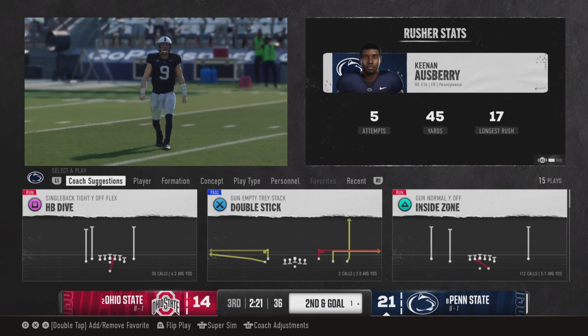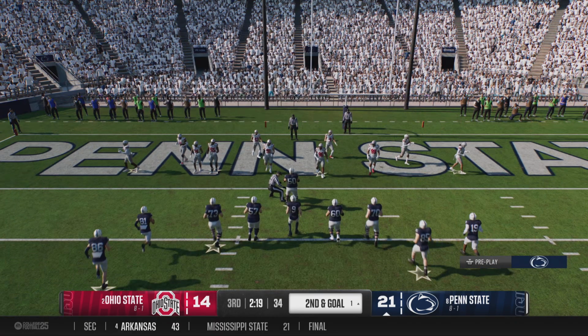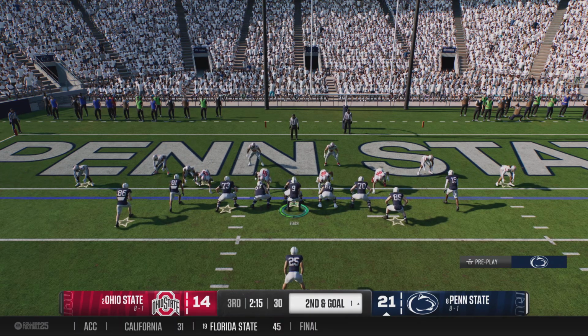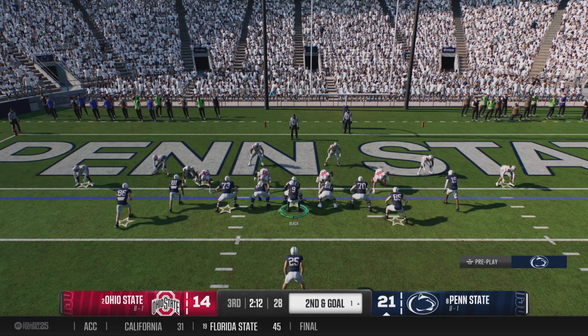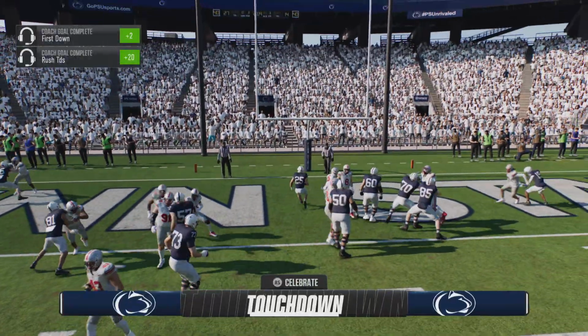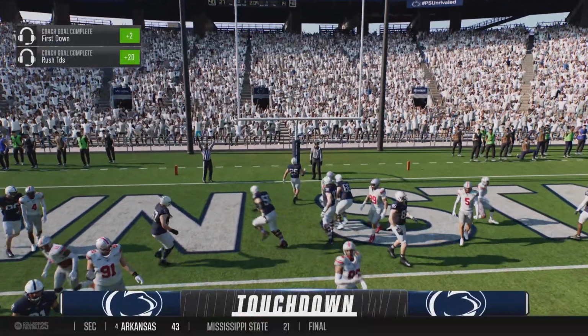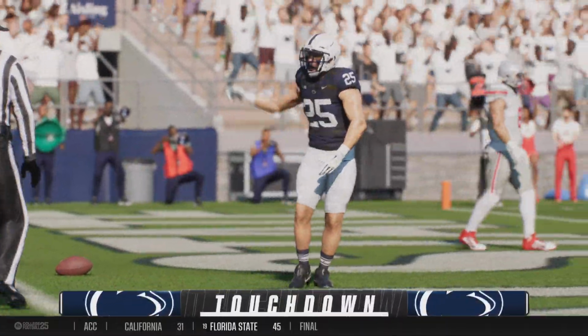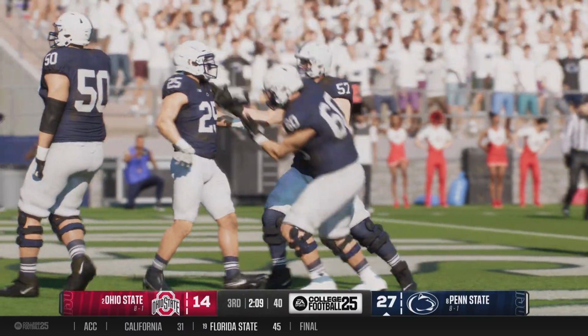Hey, nice RPO here by the offense. Defense is going to sit back, make it easy on the quarterback, hand it off up the middle. Nice solid game. Stay ahead of the chains. On the ground, trying to punch it in for the score. Fights his way into the end zone. Touchdown, Nittany Lions. Man, it's just a thing of beauty to watch this offense.